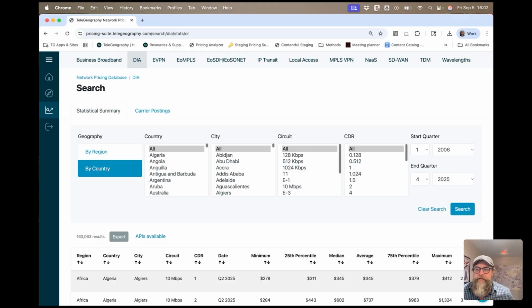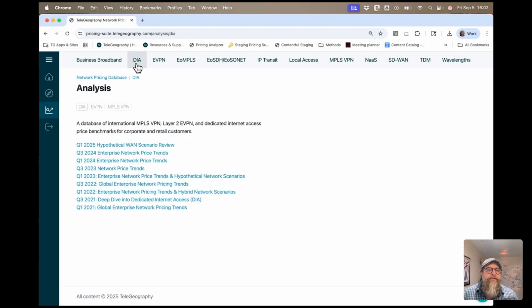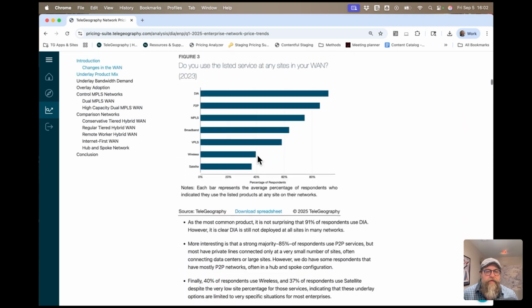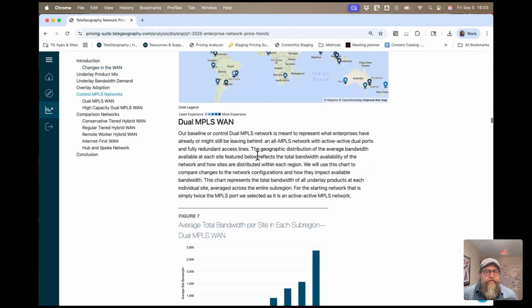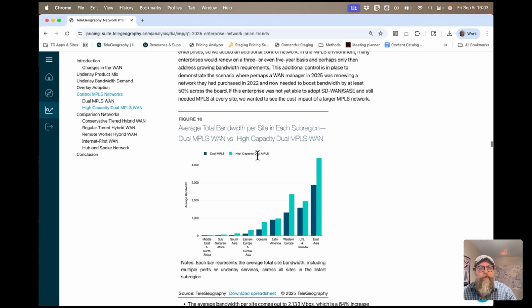So now we don't just display the prices here, but we also offer analysis on pricing trends. If you want to go through that, you click over here on the navigation bar, find the analysis section. Make sure you're in the DIA module up here, which is where we'll publish the analysis that includes DIA. And here you can see what our analysts are thinking and writing about in terms of DIA pricing trends around the world, how DIA prices compare to other services, and how DIA prices have changed over time.